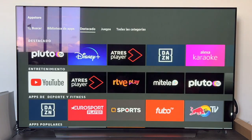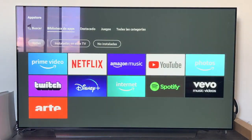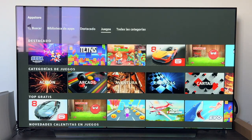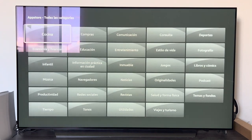The App Store is divided into different sections. First we can search using the magnifying glass. Then we have the Apps Library section showing applications we have installed. We continue with the Featured section where we find by different sections the most downloaded or prominent applications. We continue with the Games section where there are games to play with the Fire Stick — some are free and others are paid. Finally we have All Categories where we see all categorized applications and can access absolutely all applications.